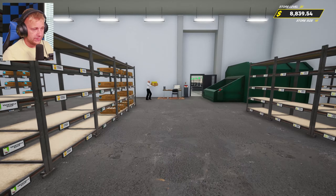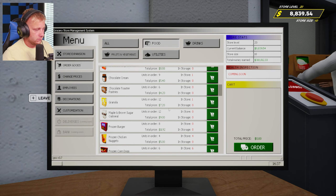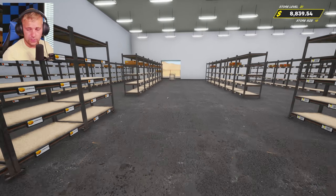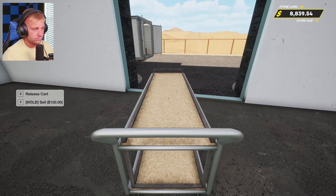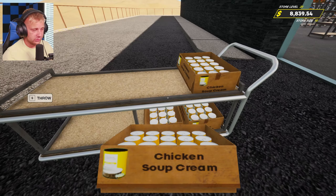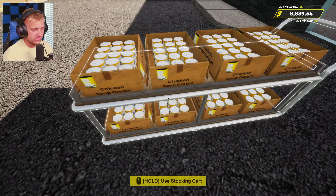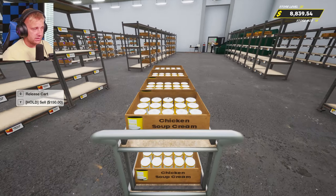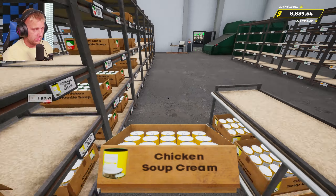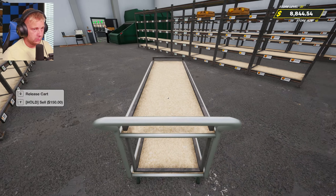I should take a look at what the last item was that we ordered — looks like maple and brown sugar oatmeal. We've got a lot of trucks showing up. Let me know in the comments too if you guys want to see more videos of just stocking up, or if we should skip it or do a time lapse. It might honestly take a couple episodes just to stock things up, so I'm curious to see what you guys want.